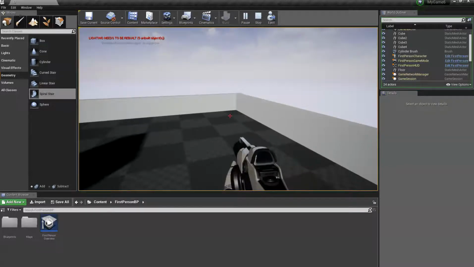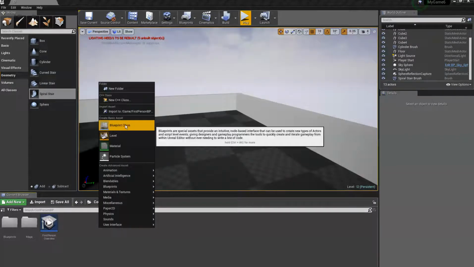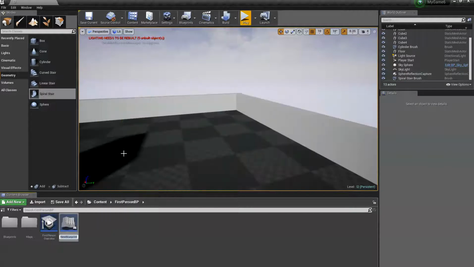And now I will put something. So from this level 2, I will now press escape. If I put something here, and my character hits that, we will go back to level 1. For that it's simple. I will right click in this area, in this blueprint class, and I will press actor.